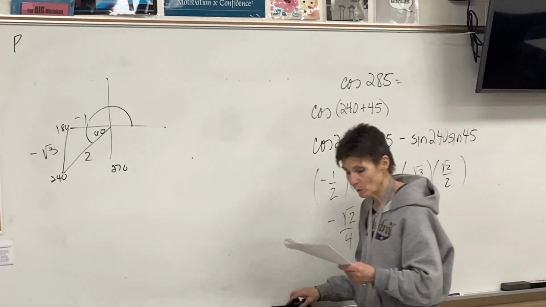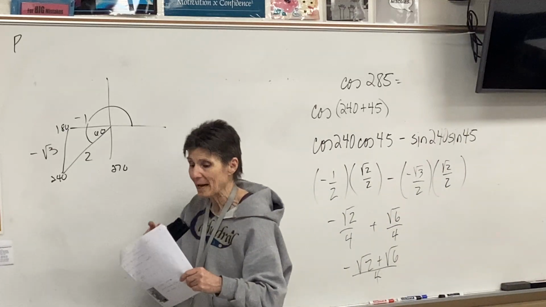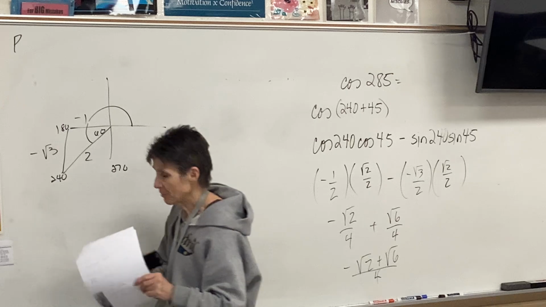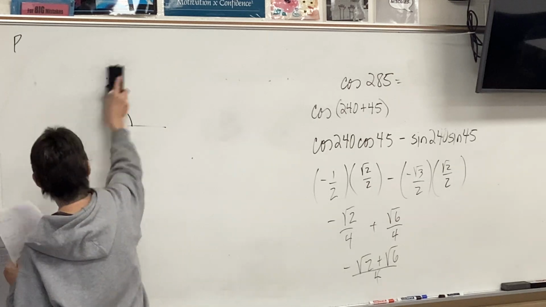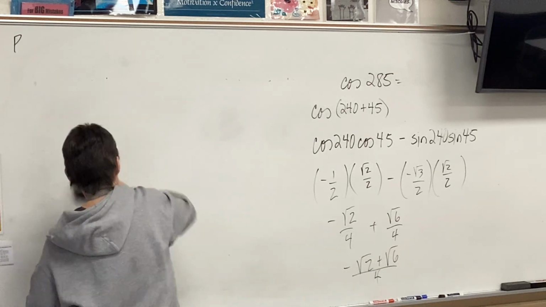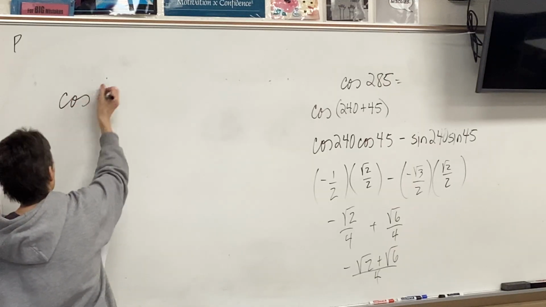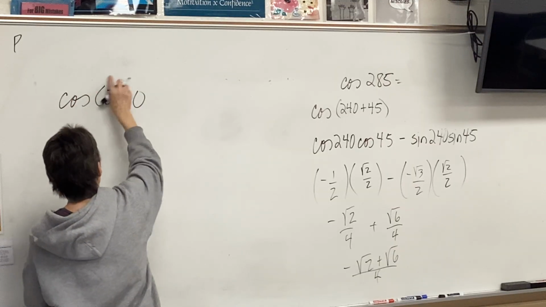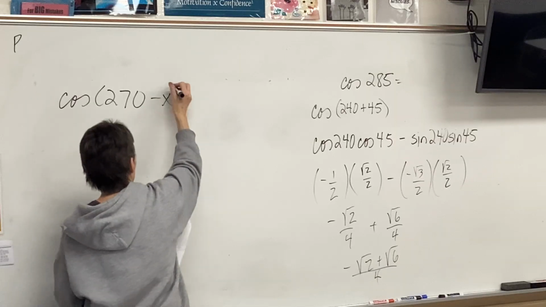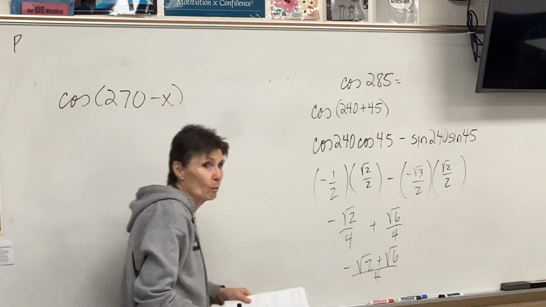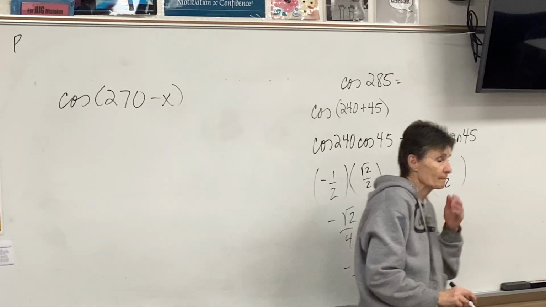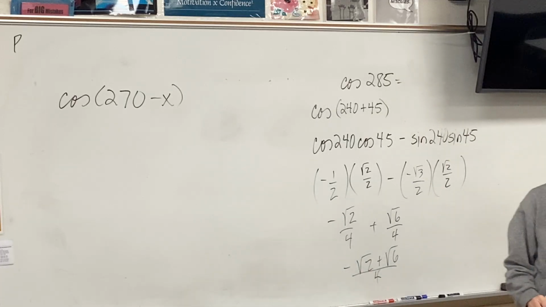And the third quiz type problem, and again, I'm on the back of page 6. The third quiz type problem is number 3, where you're going to have to do a simple verification. Now, this isn't a verification, but it is the kind of problem you're going to do. We're going to figure out what this equals. We're going to simplify it. So this is the cosine of u minus v.